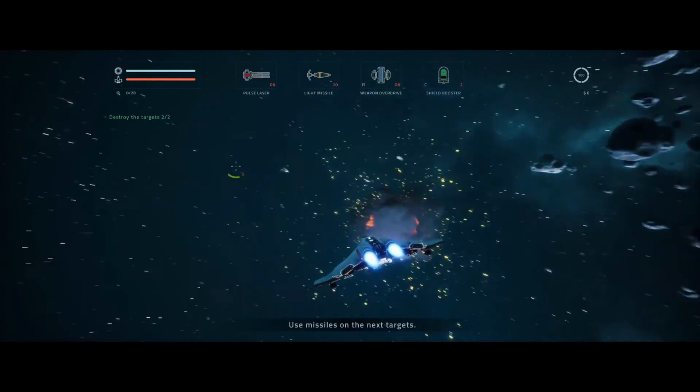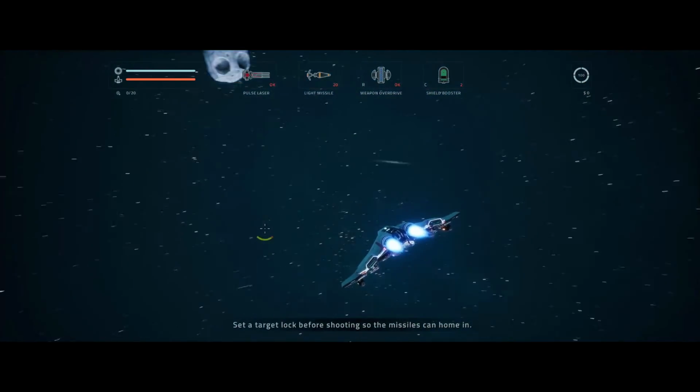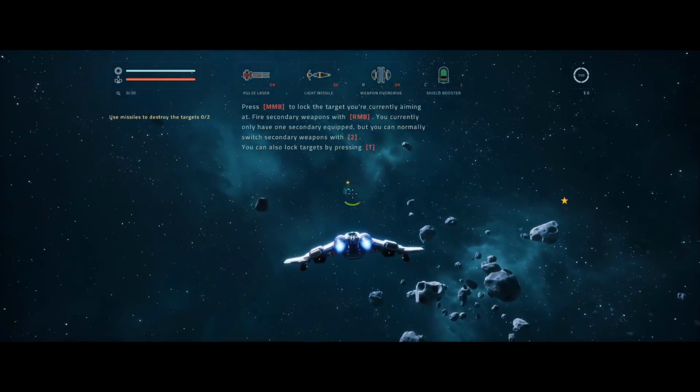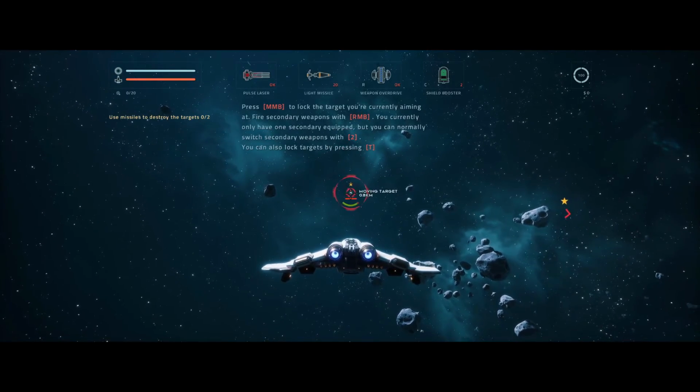Use missiles on the next targets. Set a target lock before shooting so the missiles can home in. Okay. Middle mouse button to lock on the target you're currently aiming at. Fire secondary weapons with the right mouse button. Currently only have 1 secondary weapon. Switch between them with 2.